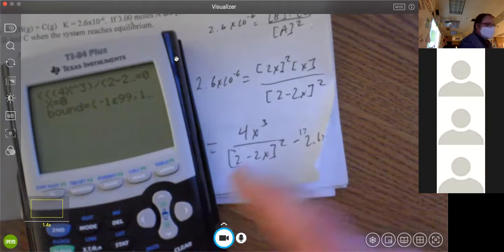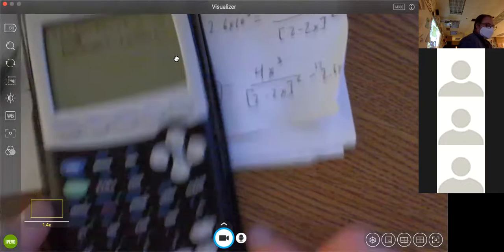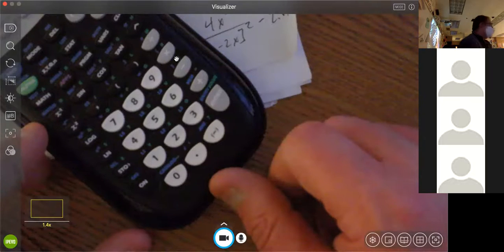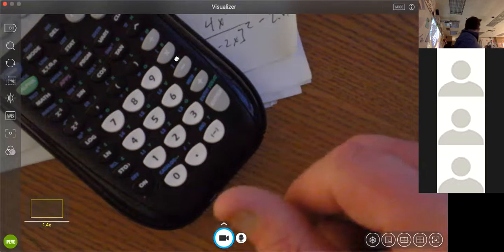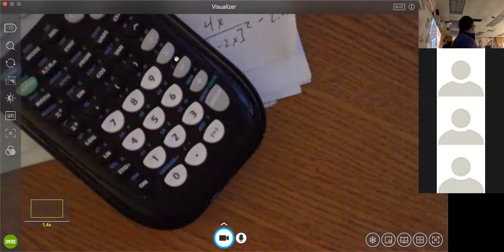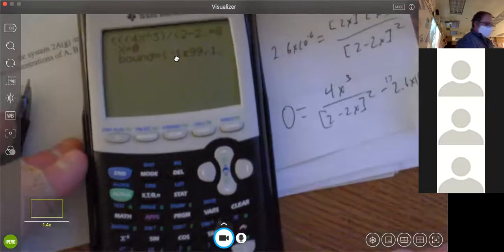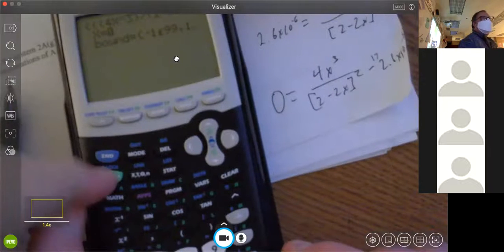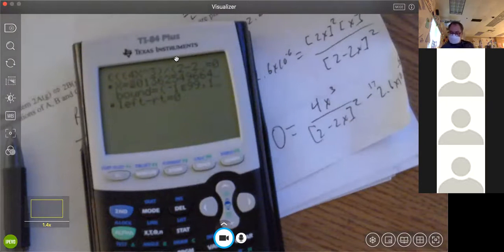Now this is the key part. This is where people make mistakes. If you look down at enter, above enter is a little word called solve, and it's in green or whatever. If you got a fancy TI, it may be different. I don't even think that any of mine had that. We actually had to do the quadratic formula 20 years ago, so you guys are lucky on that. You need to hit the alpha key instead of the second key and hit enter there. And then it will think for a minute, and then it will give you an answer.